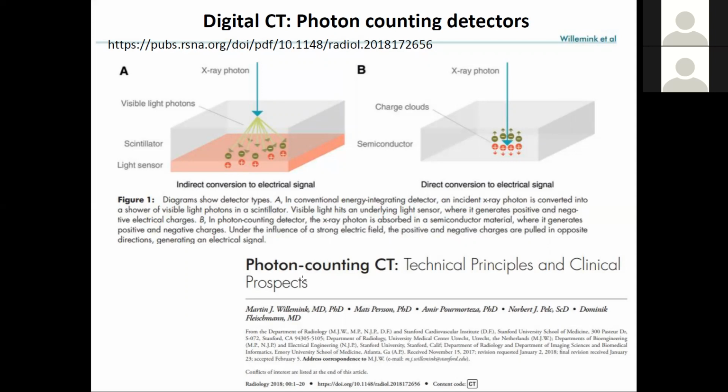But let's just come back here for a moment. Why am I in photon counting? Sorry, this slide is out of sequence, but we'll come back to this. This is a paper that we're returning to when we talk about photon counting, where instead of having the X-ray photon converting in the scintillator, we're going to have direct conversion, usually in a semiconductor, which generates a charge cloud, which you're then going to collect. And you're trying to do that a single photon at a time. We'll come back to that.